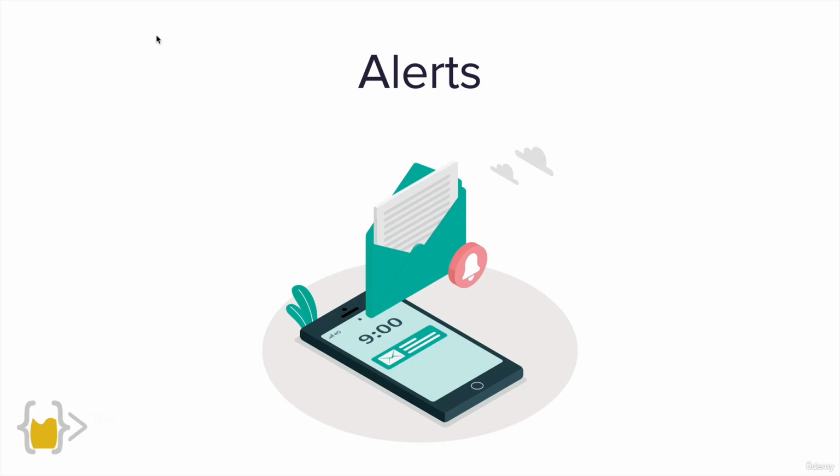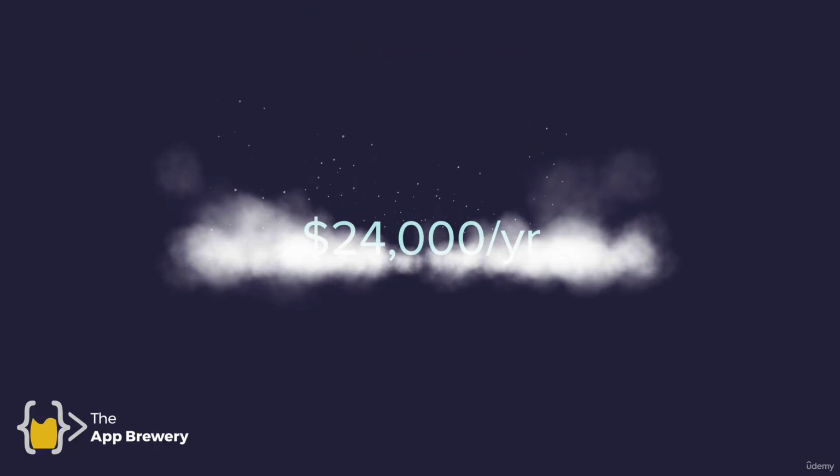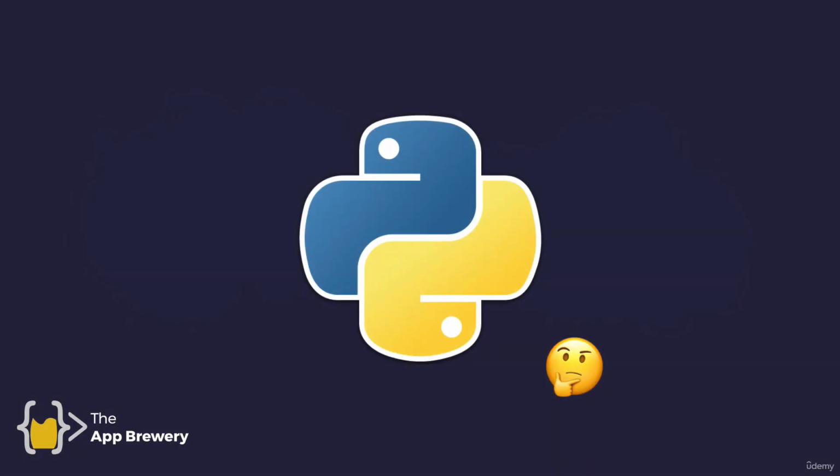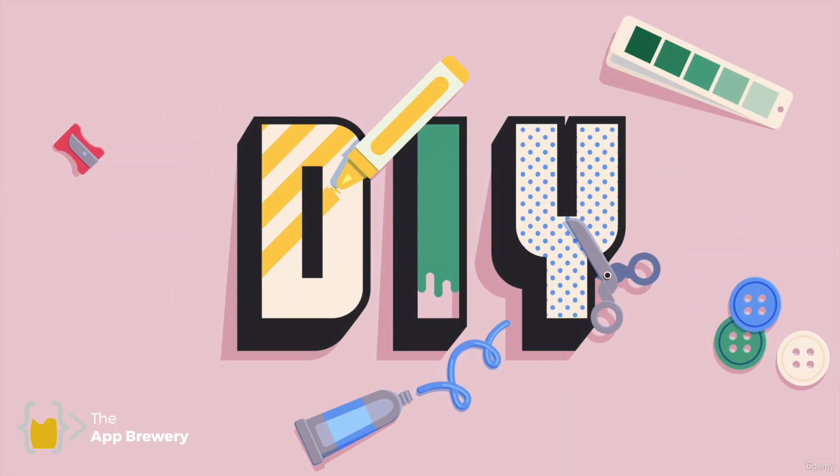So I found out from my friend that to subscribe to one of these Bloomberg terminals, it costs something like $24,000 a year. So that was the end of that research. But I thought about the kind of things that would be really useful to somebody who trades stocks, and how we could turn this into a Python project. So here's what's going to happen. We're going to DIY our own Bloomberg terminal, or at least the parts of the functionality that are quite useful.